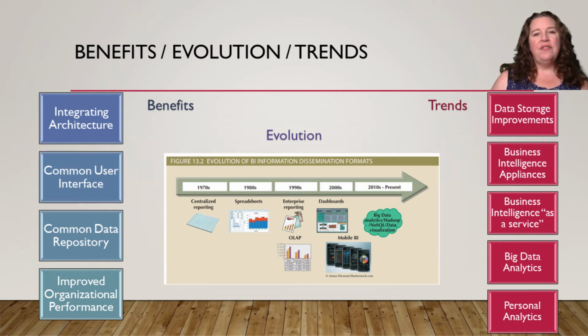In the 1970s, when things first started with computers, we would start storing stuff in computers, and we had data warehouses at that point, being able to store data, but we created centralized reporting. So our reports were kind of centralized. If you wanted a report, you called a specific department and you got reports from there. All of the reporting was done through one specific area, and it was really, really centralized.